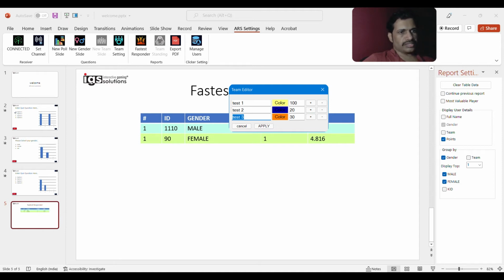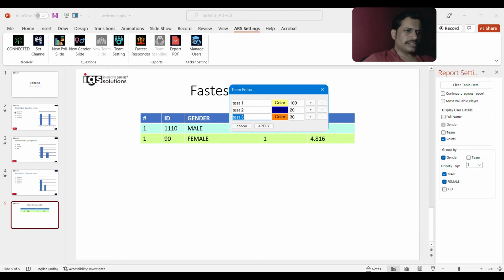This is actually the number of packs per team. At times the number of packs per team varies, so you want to calculate the average based on that, or which team is standing up based on the number of members in that particular team. So the calculation can be done based on the member count in that particular team.